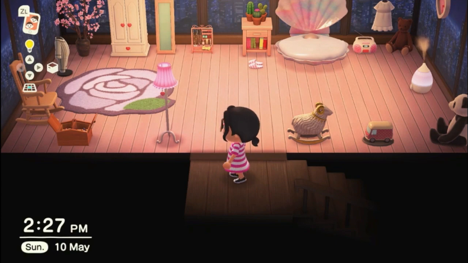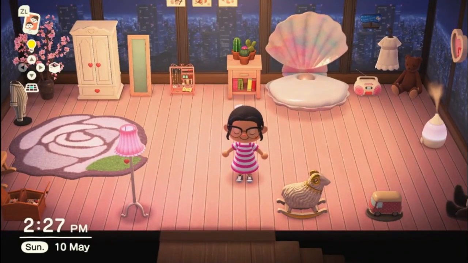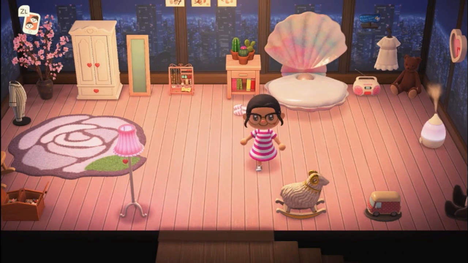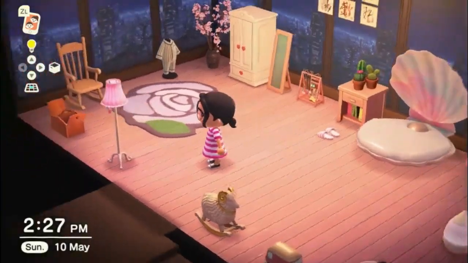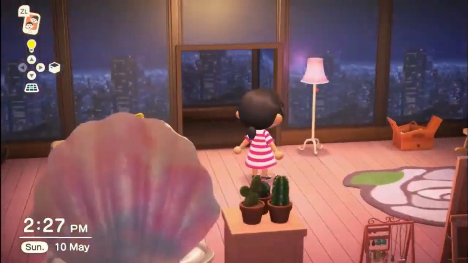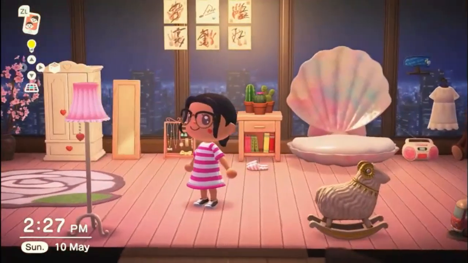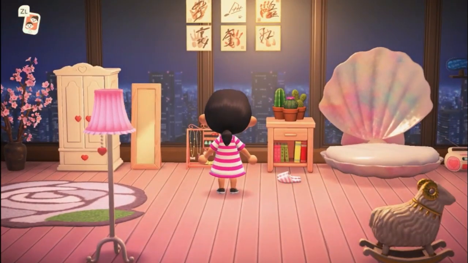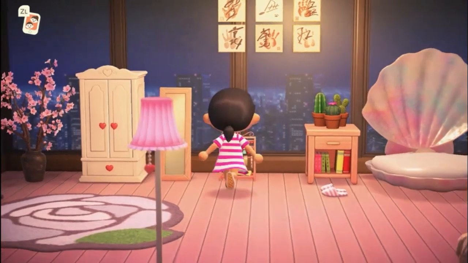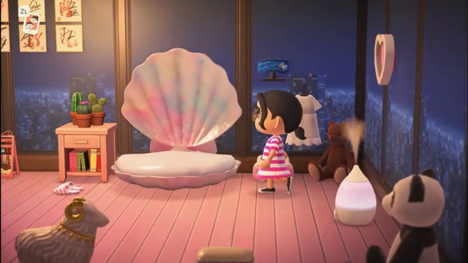Then moving upstairs, we have my bigger bedroom. I said in my last island tour video that my bedroom was kind of cramped. Well, now we have all the space, so we can do all the things. First of all, I really like this wallpaper. I visited someone's island and they actually said that they would send it to me after I said I really liked it. So really love the wallpaper, really enjoying my shell bed.